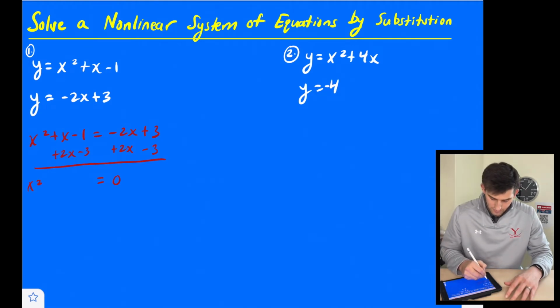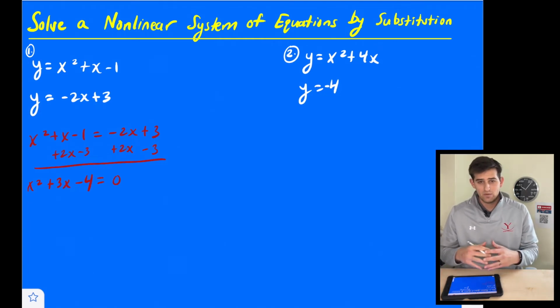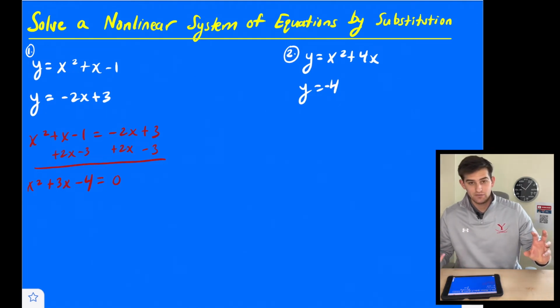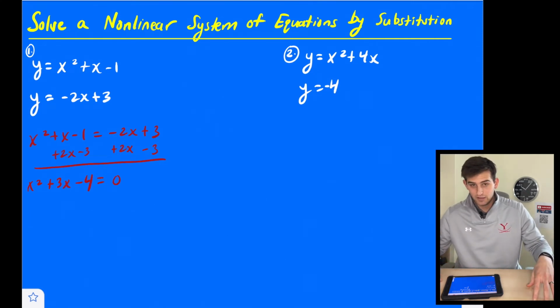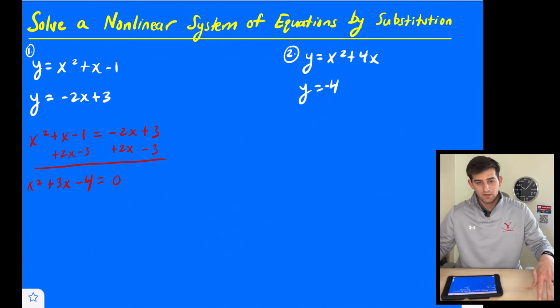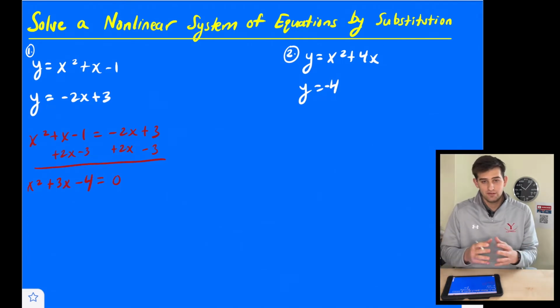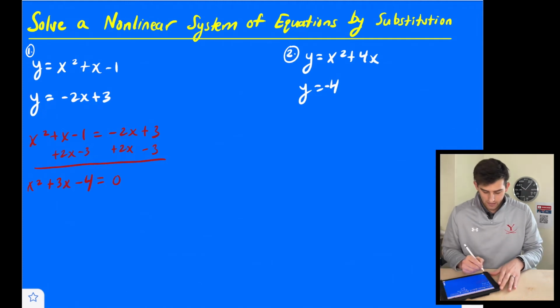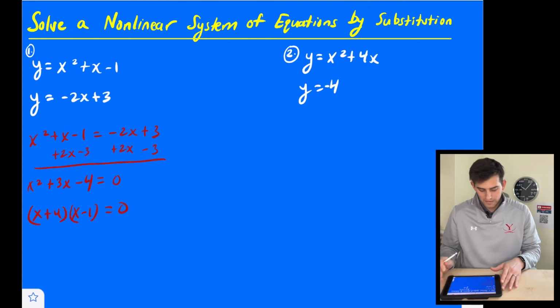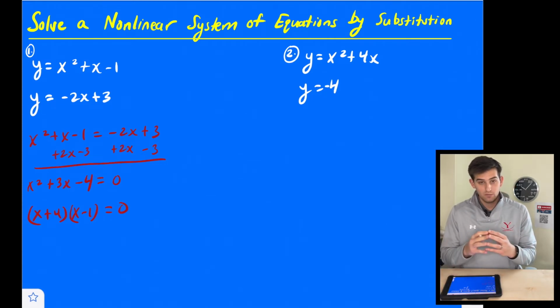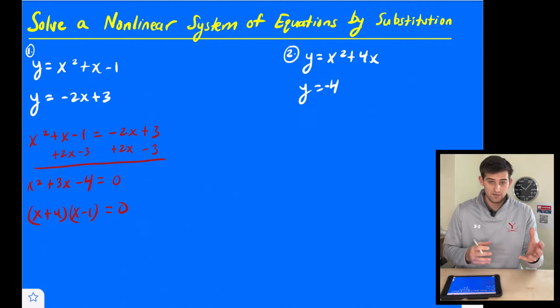So now we have x squared plus 3x minus 4. Now we have a trinomial and we want to see if we can factor it. What are two numbers that add to 3 and multiply to negative 4? To multiply to negative 4, we probably need negative 4 and 1, or 1 and negative 4. If we're adding to a positive 3, then we want our larger number to be positive. So this gives us x plus 4 and x minus 1. Our two numbers, 4 and negative 1, multiply to negative 4, and 4 plus negative 1 gives us 3. So we know we're good there.